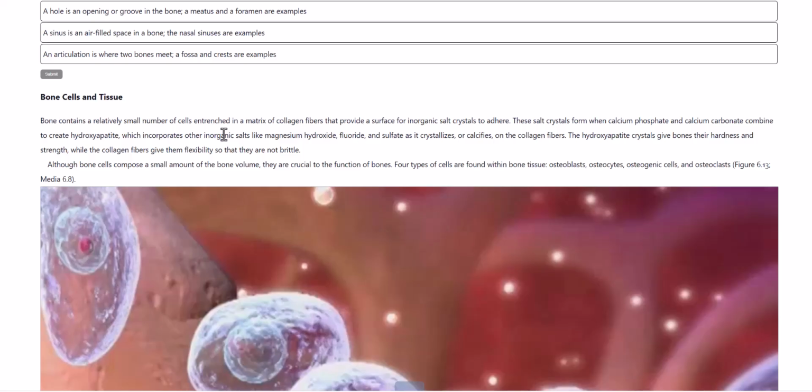which, just to simplify it, is part of the hydroxyapatite structure that we find in bone. And there's quite a few things in there. I only mentioned calcium and phosphate, but there's also some magnesium in there, there's some fluoride in there, there's some sulfates in there as well. And it's the hydroxyapatite, the mineral content, that gives bones their hardness, and it's the collagen that gives them their strength with a little bit of flexibility, just a little bit of flexibility so that they're not so brittle.